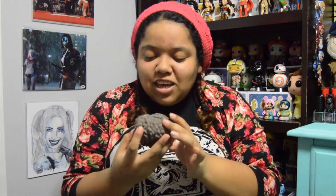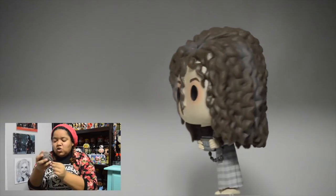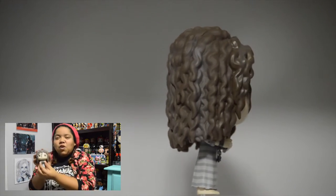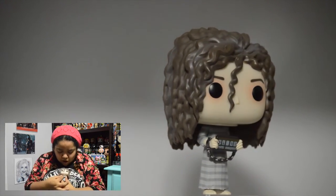This is sick. And she's got that one curl coming down her face like she always does in the movie. Oh my god, this is brilliant. In her prison outfit right there, her Azkaban outfit, so cool. They muted the prop to the right color, and she's even wearing her sign right there that has her prisoner number. Oh my god. And she's got the chains. This pop is one of my favorites. This is sick. It looks just like Bellatrix. Funko is killing it.